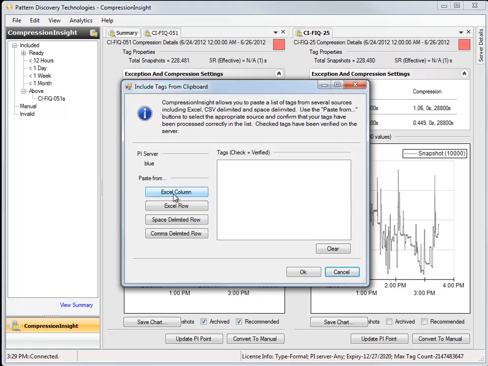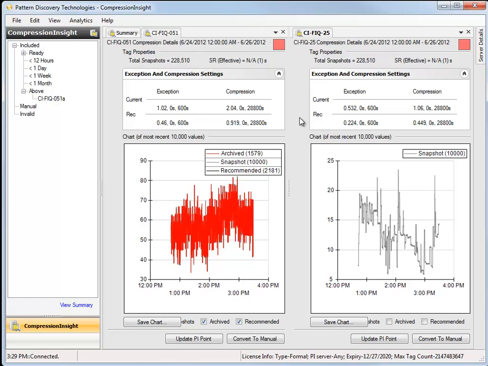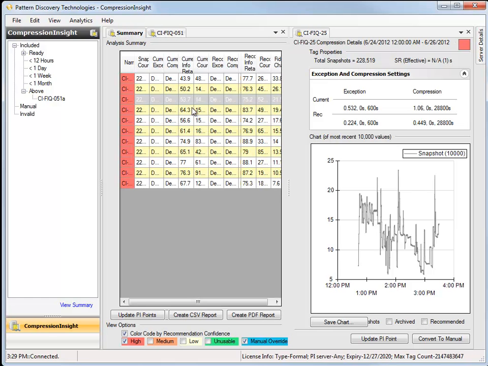The times you'd use Excel are if you're using the DataLink SMT tool to gather some statistics on your archive values, and maybe you're storing too much or storing too little, and you can determine that from Excel. And then you'd use this functionality to add those tags. Once the tags are added through these buttons, they'll be verified through the application and allow you to add them. So that's adding tags and our UI walkthrough.